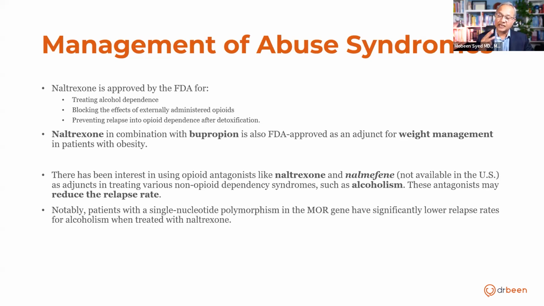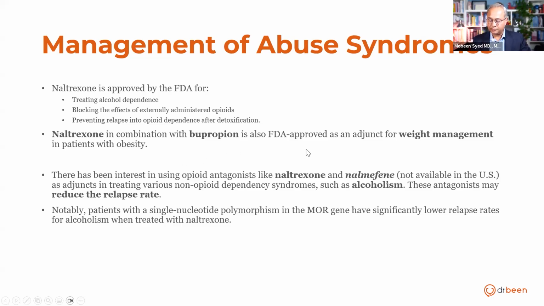And number 3, if somebody has become detoxified from opioid use, now you want to protect them from developing opioid use disorders again. Then you continue them on naltrexone so that even if they take opioids, these opioids cannot work on the opioid receptors because naltrexone is covering those receptors, so the patient is protected.